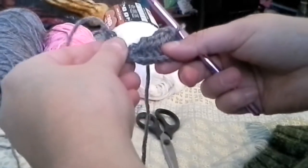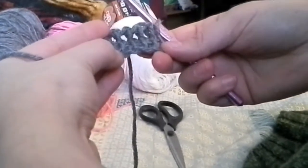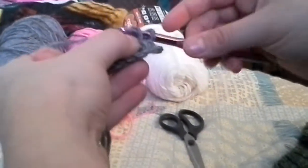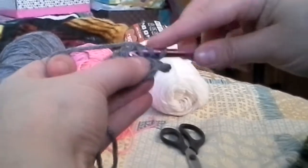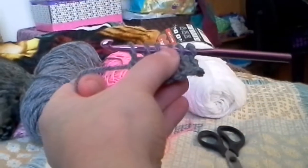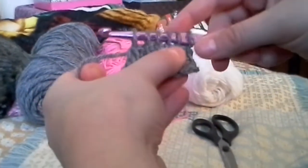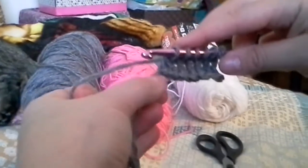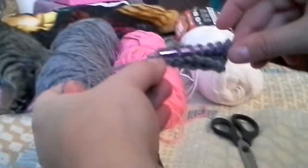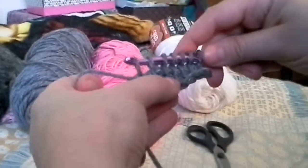You're going to repeat this process until you have 5 rows. So we're going to go in behind this bar here and draw up a loop. 3, 4, 5, and 6. And if you've ever done Tunisian crochet, this part's going to be really easy for you to understand. So we have 6 stitches on our hook. We're going to go into the next loop, just as we did before, and draw up a loop. So we should have 7. Now you work them off 2 at a time.